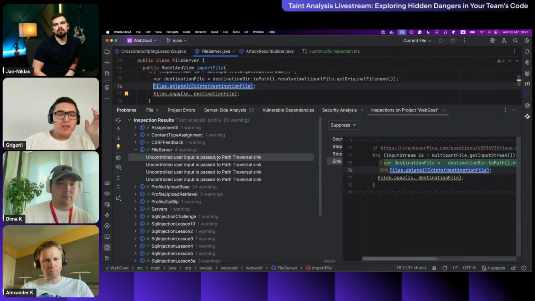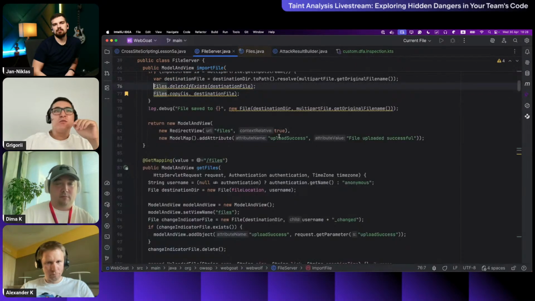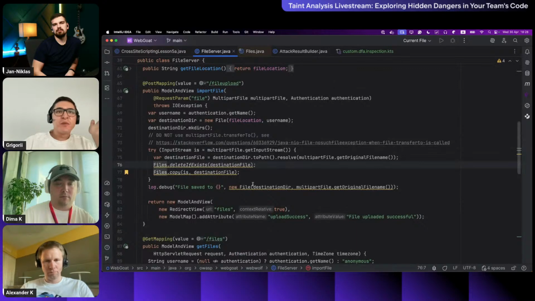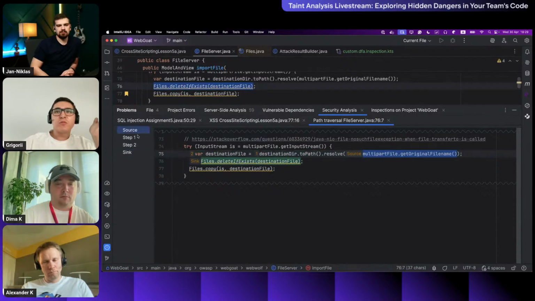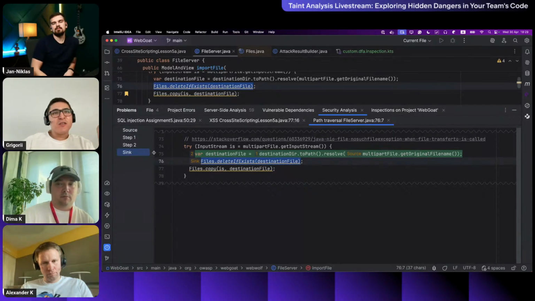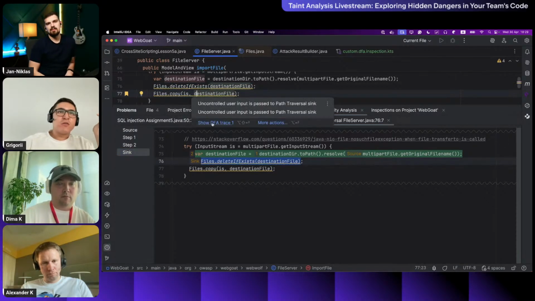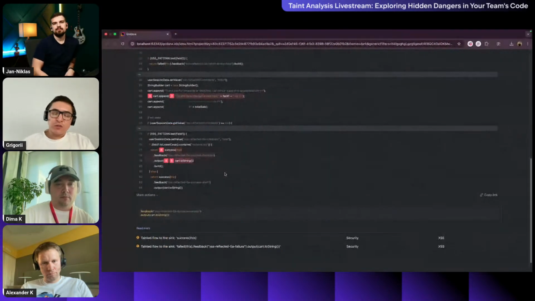And in this application, it contains one undesigned vulnerability, path traversal, and it's possible to find it, like the whole steps from the source to the sink. And if you send a file, you can store it outside of the designed directory, or you can remove any file outside of the designed directory. It's a kind of dangerous vulnerability.